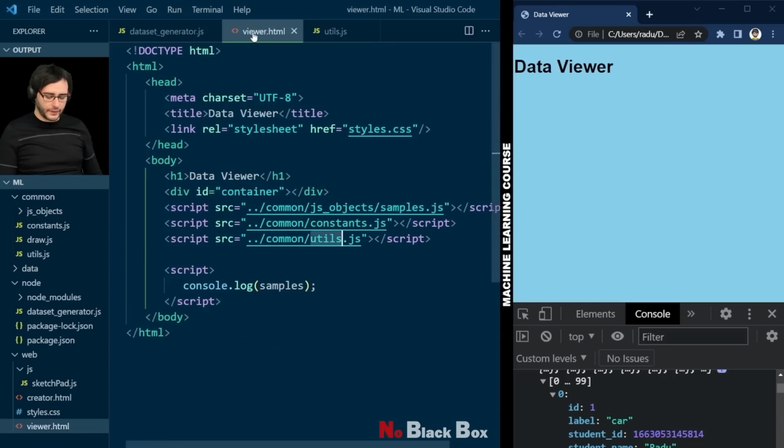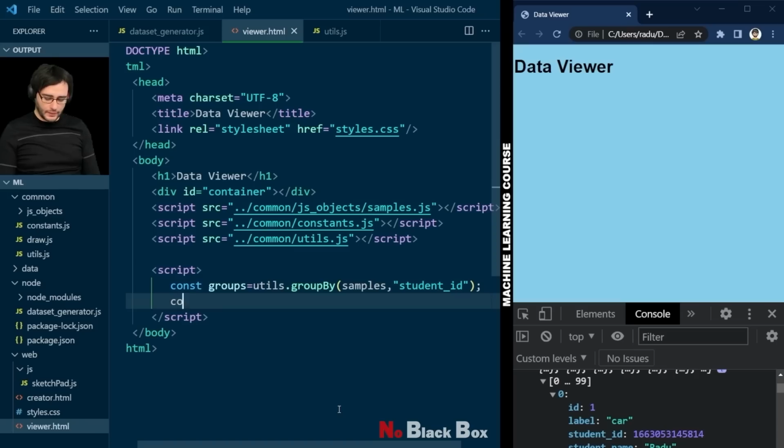Now in viewer HTML, let's remove this log and first get the groups by grouping by the student ID. And let's log these ones now to see how it works.